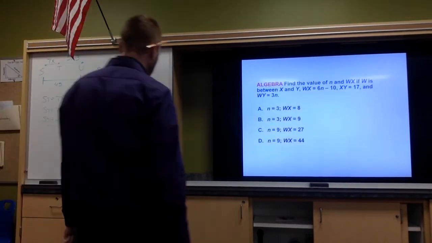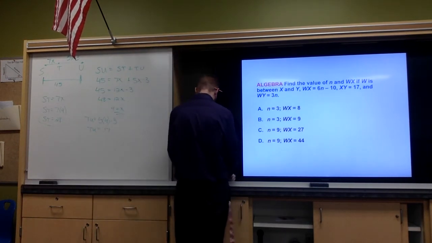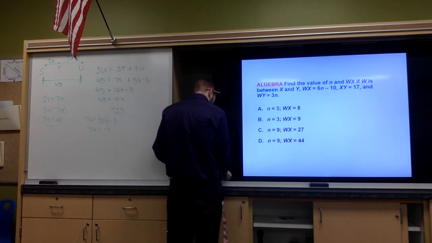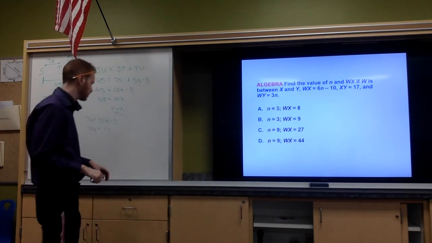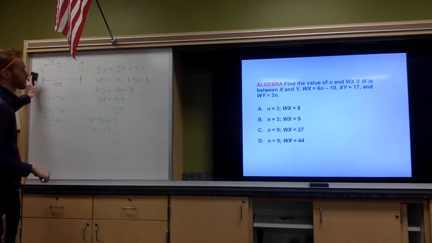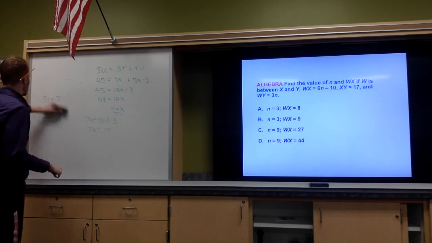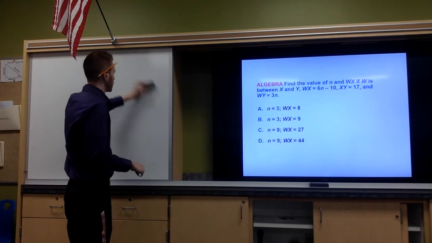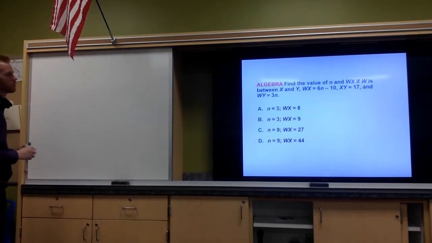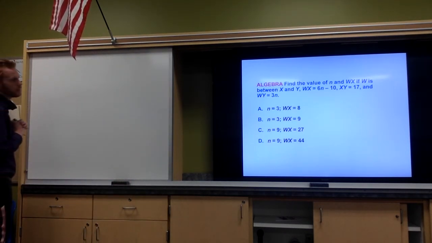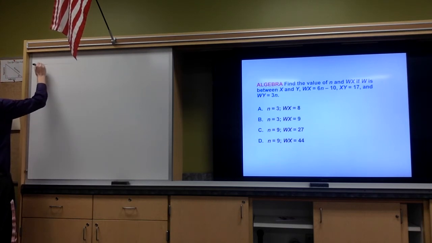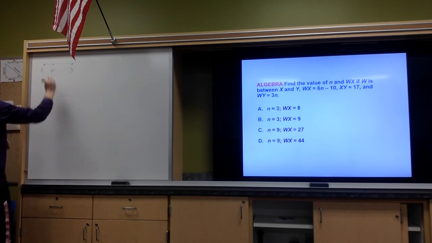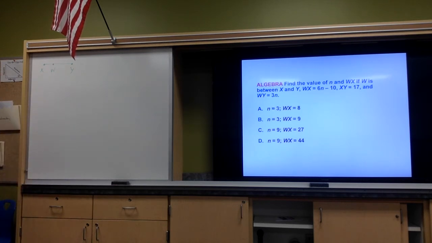All right. I believe this is the last one. And then we're going to talk about congruent. So let's do one more, and I'm going to draw a picture. I highly encourage you to do this one on your own. Draw a picture. See what you come up with. It says W is between X and Y. So we'll say X is here, Y is here, W, I don't know, I'll put W there. Rough sketch, okay?